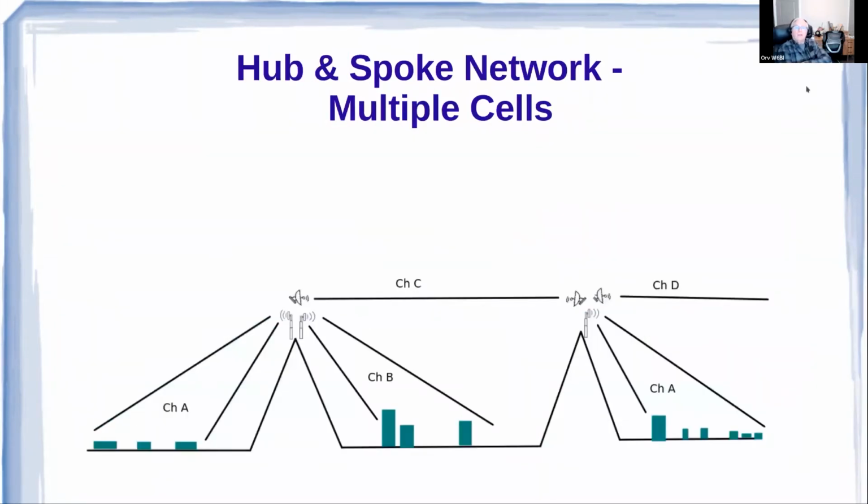And here's the cellular concept. Got two hilltops linked together with channel C as a backbone, goes on with channel D. The community on the left of the left-hand mountain is serviced by channel A, on the right is channel B, and on the right of the mountain on the right is channel A again, reusing it, as long as you're sure that none of those stations on the left on channel A will hear the stations on channel A on the right, because that would create a loop.